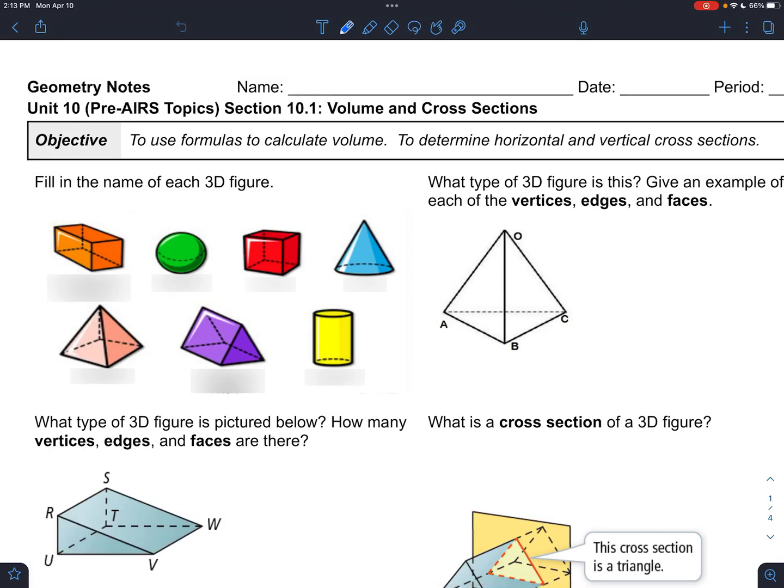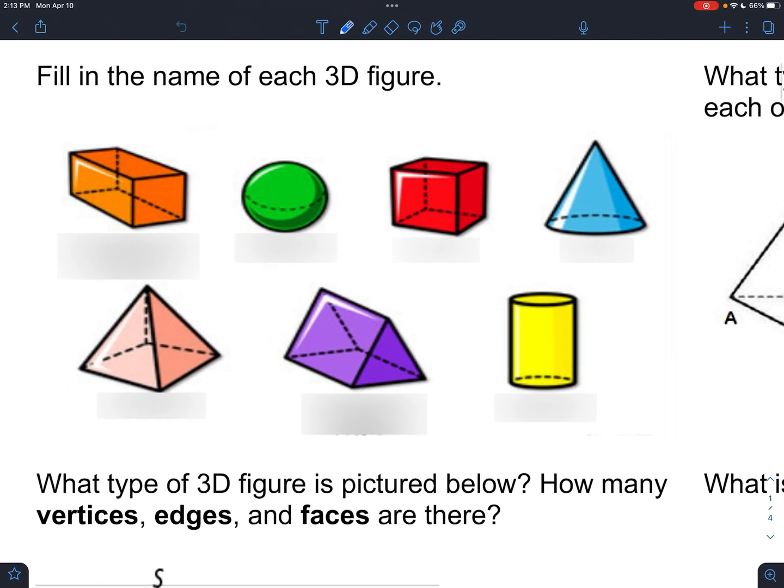We're talking about volume, and we're just going to go through various formulas, various ideas three-dimensionally, and hopefully this can help you on the test. So here are some names for the most basic solids we have. We have a, really it's a box. We call it a rectangular prism.